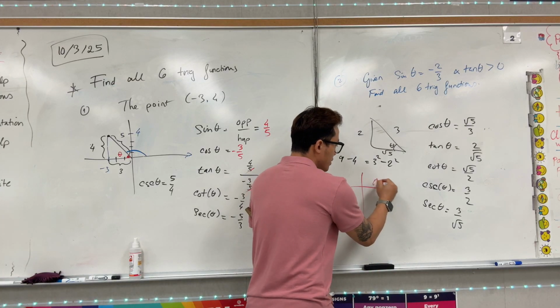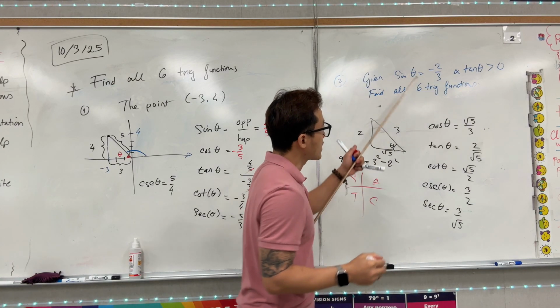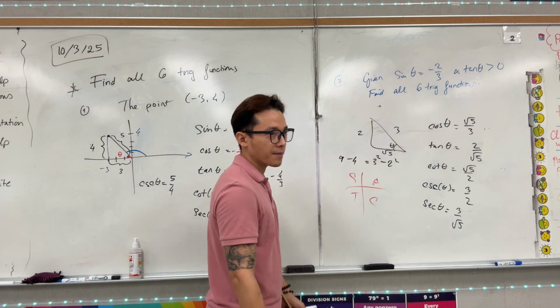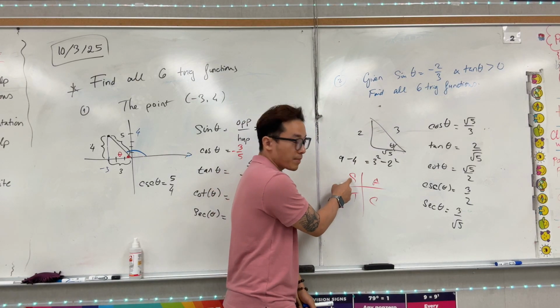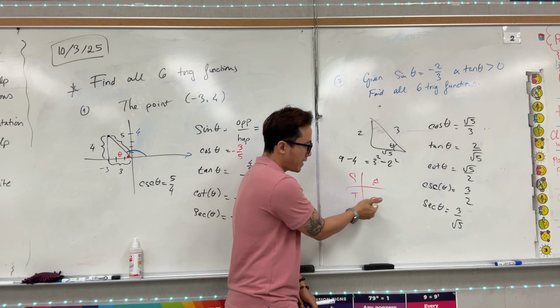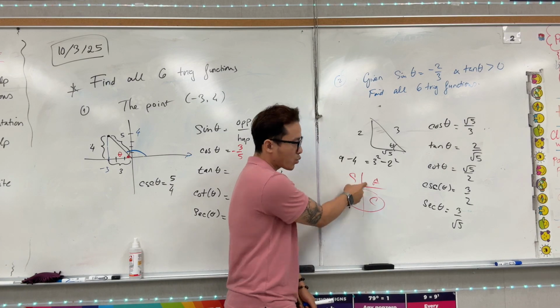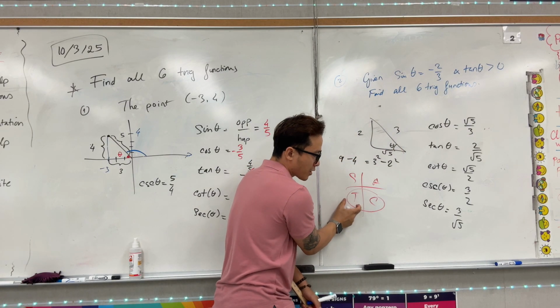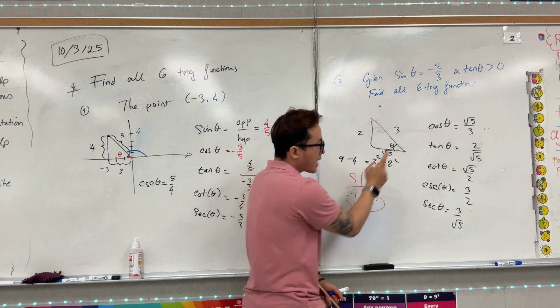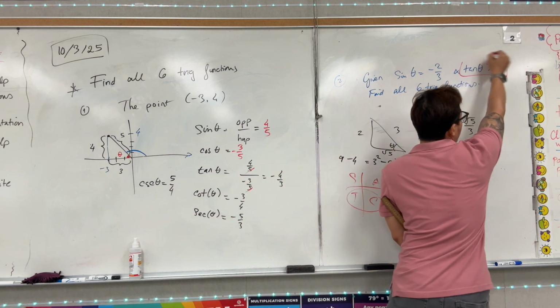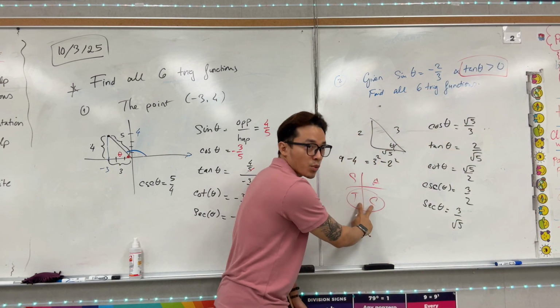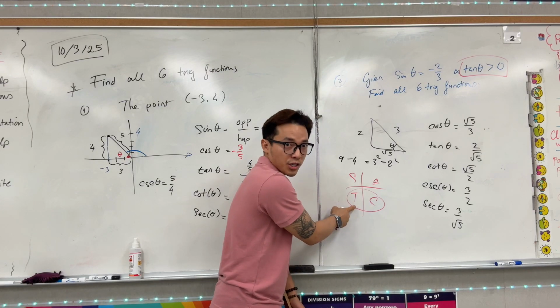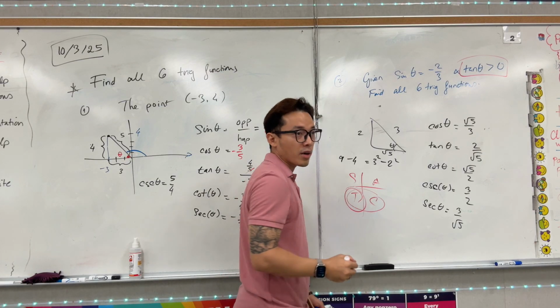All students take calculus. Now the sine is negative. Which quadrant is that? That means it cannot be the second quadrant, right? Because it's positive there. So either 3 or 4, correct? Because the first one is all positive. So the sine negative means it's either third quadrant or fourth quadrant. But then we have extra information. Tangent needs to be positive. Between these two, which one is positive? The third quadrant, right? So they need to be in the third quadrant.